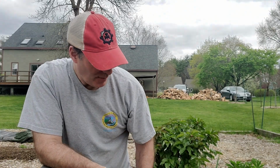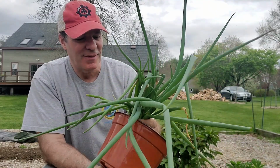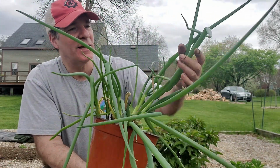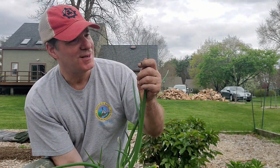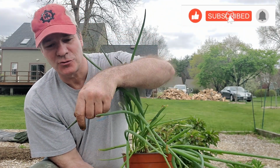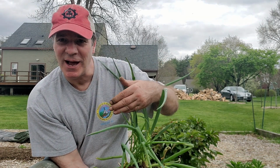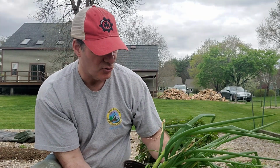Well, I said earlier that my gardening buddy Sherry gave me an onion plant, and this is an Egyptian walking onion. What happens with these plants is they grow up, and then at the end of the fronds they start to develop a cluster of bulbs, and as they get older the bulbs droop, and those bulbs plant themselves into the soil. So as it goes along year after year, it walks along your garden, hence the name walking onion. Sometimes they're called tree onions.